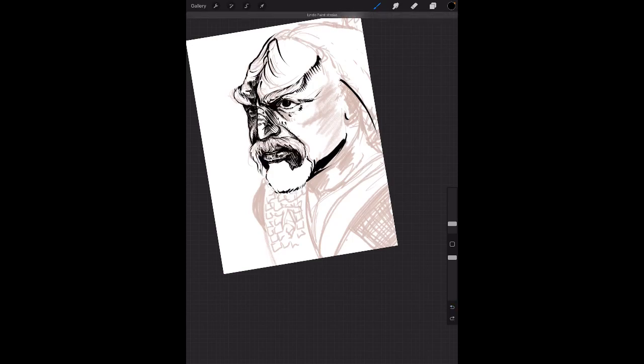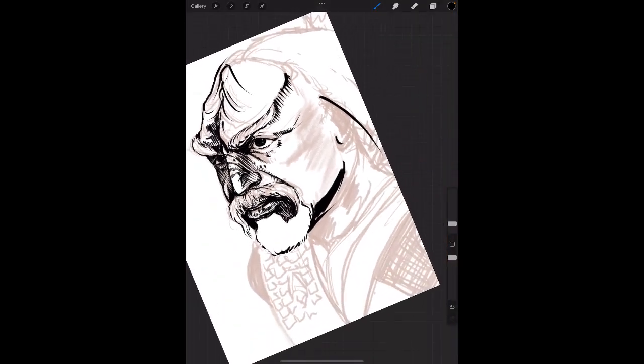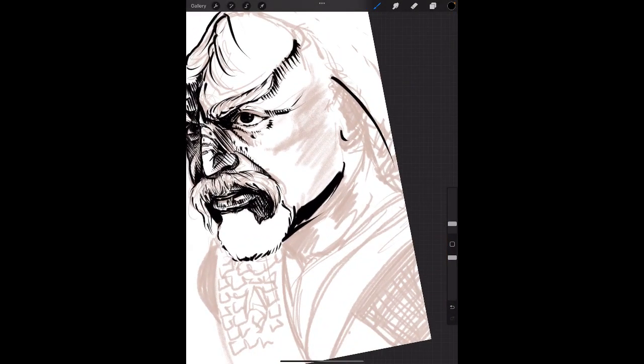No, I made that worse. Nice Worf. It is a good Worf. I just need to fix this. There. This is also really good practice for different skin tones.